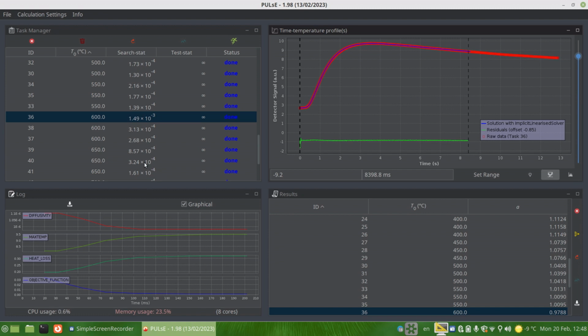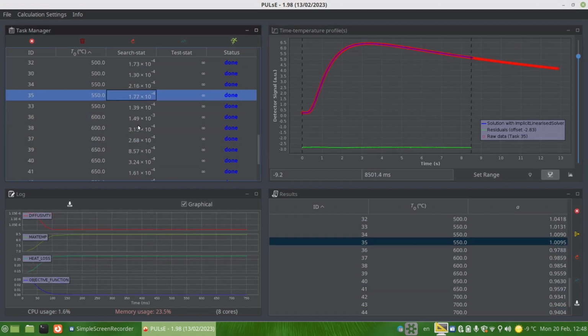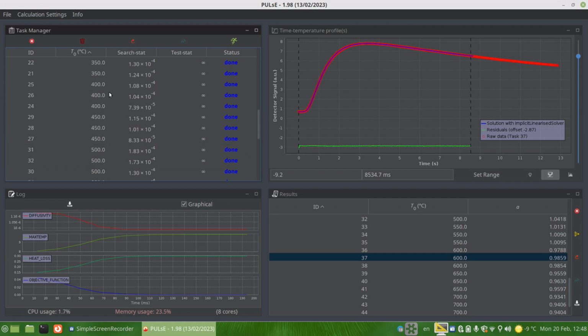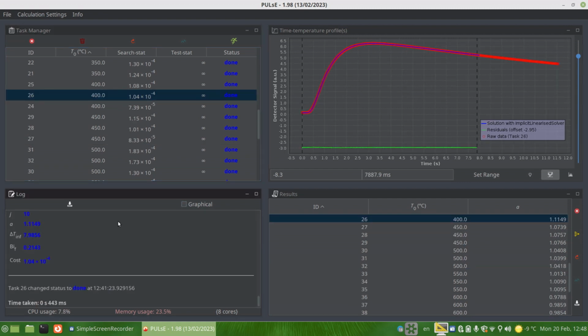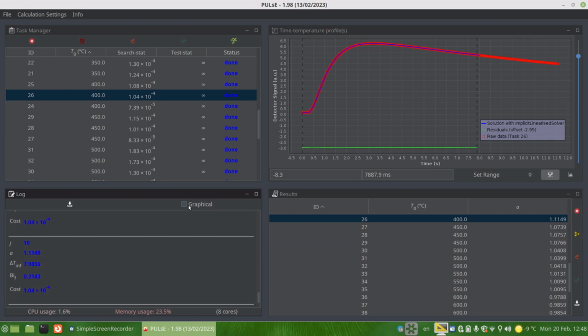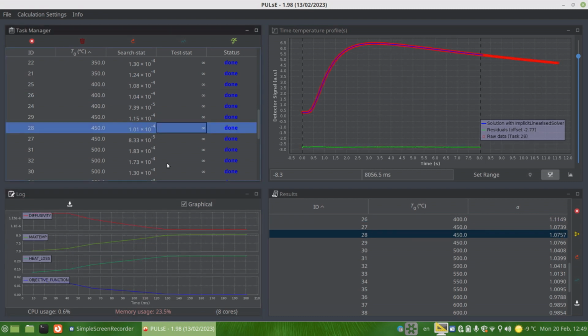And these graphical logs are saved for each of the tasks that have been processed, and you can switch back to the usual text mode by clicking on this checkbox and back to the graphical menu.